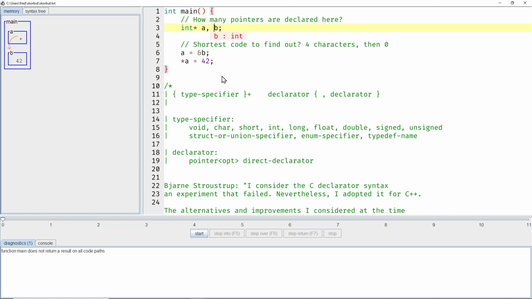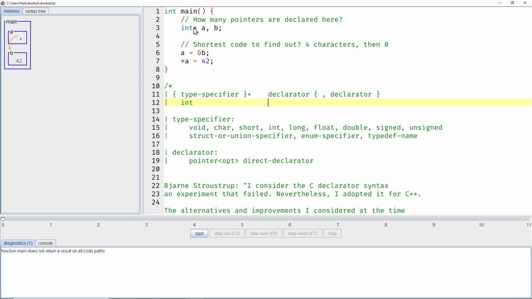Okay, so how does this work from a grammar perspective or compiler perspective? So here's a simplified excerpt from the C grammar. Declarations always start with at least one type specifier, and here you can see the list of type specifiers. So how would we start parsing here at the int? Is int a type specifier? Yes, here we can see it. So we start with int. Then the next token is the pointer. Is that also a type specifier? No, it's not a type specifier. So we go on to the declarator here.